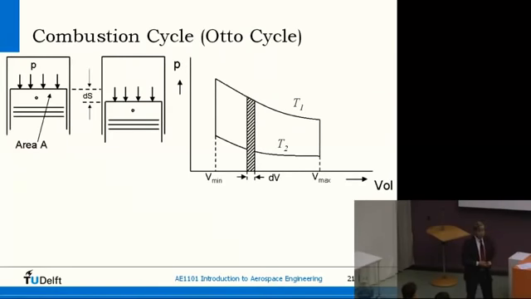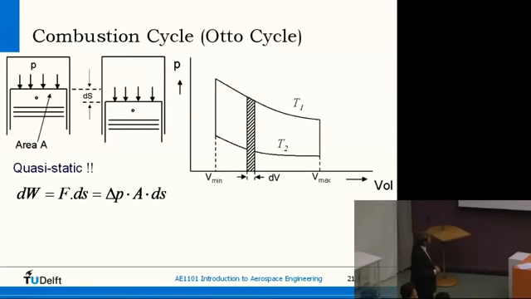So how does it work thermodynamically? This is a diagram showing the pressure against volume. And the pressure is, of course, pushing against the moving piston. So if you want to know the amount of work being done by the gas inside an engine, we can basically say that it's the force times the movement of the piston. But the force, of course, is the pressure times the area.